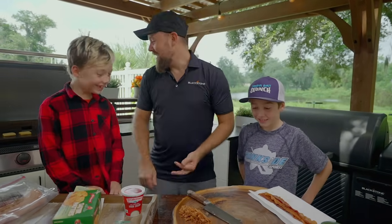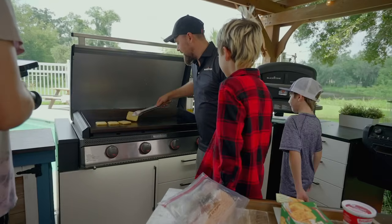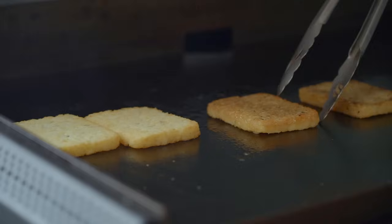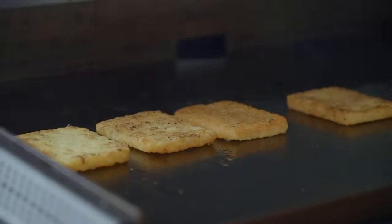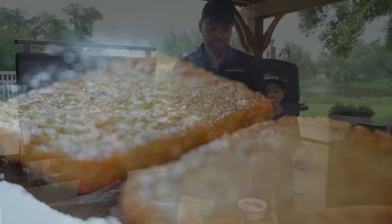All right, let's check out how we're looking over here. So these don't take long. Again, these are already cooked. We're just crisping them up a little bit. This is a fun one, especially if you're in a hurry. Maybe it's the morning before school, whatever else you got going on. We just want to crisp these up just a little bit. Those will take about 60 more seconds and then we'll keep going.